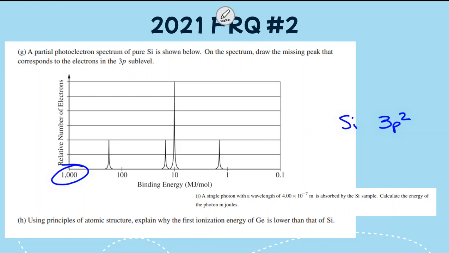Now over here, the 1000, which is the larger energy, that one is going to be closest to the nucleus, okay? So this should be the 1s, this should be the 2s, that should be the 2p, 3s. So here it should be somewhere over here, and it's only going to be too high, so I would just draw it 2 blocks up. That's going to be my 3p2, okay, like so.